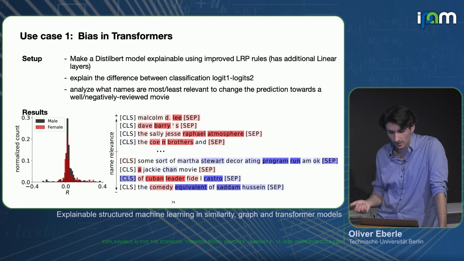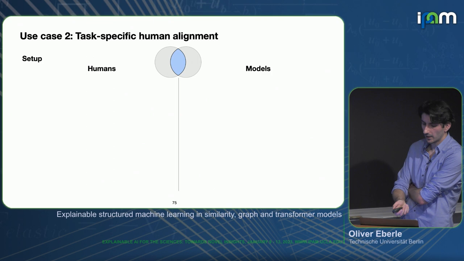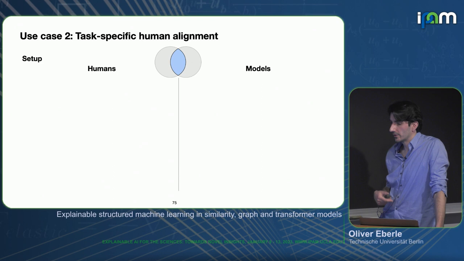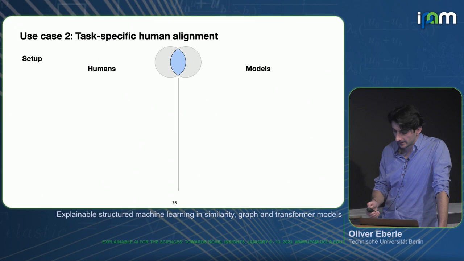Okay, and now a second use case that we did with collaborators at the University of Copenhagen, and I'm reusing something that Bole had already shown on Monday. So basically this idea that humans and models learn different strategies, and likely there's some overlap where the models align, but there are probably still a lot of strategies that the humans have domain expertise about, and strategies that only the models are using. And in this cognitive study, we wanted to see how well humans and models align in a natural language task.